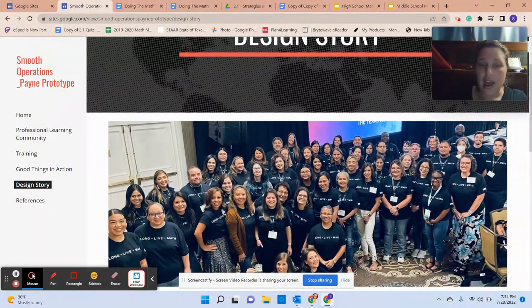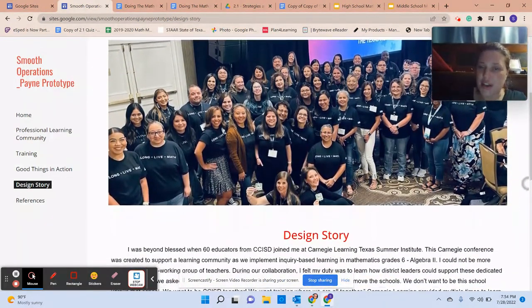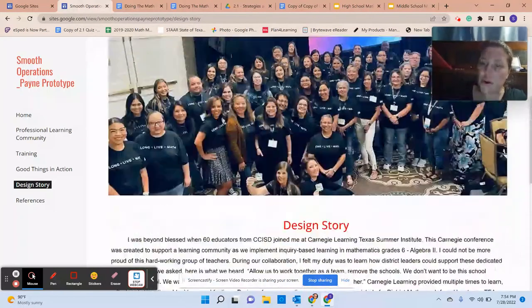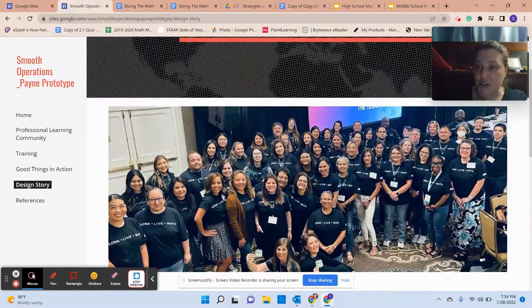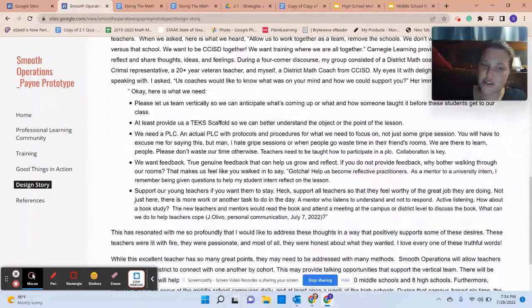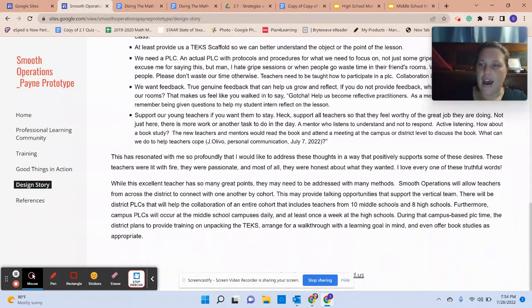And of course, we cannot forget the design story and how this all came about, how the need came about. It's featured here on the last page, ultimately, because it's kind of the about me finishing out. This is a cohort of 64 teachers that we ended up taking to Dallas for the summer. This is where I started listening to my teachers and hearing what they needed from me.